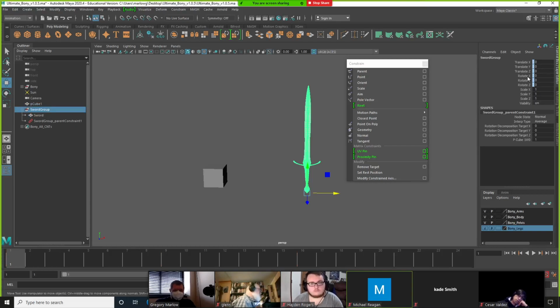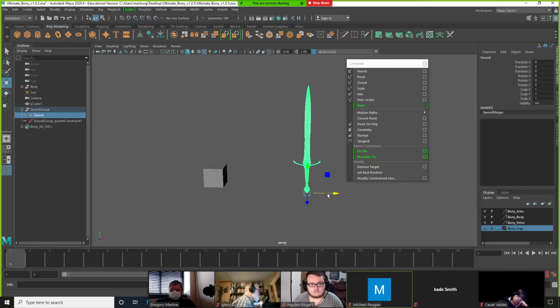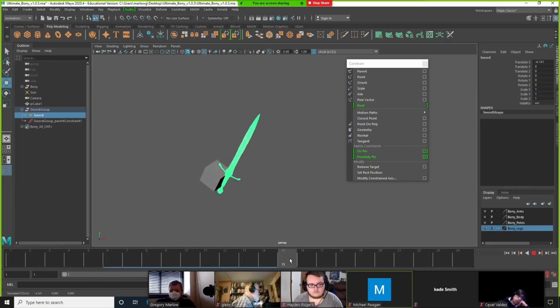The translates and rotates of the group are being controlled, but the sword has no values on it, right? So it's still going to be controlled, but within that group, I can move this sword wherever I need to. So I could do like this, and it's going to be like that. So that's the easiest first step when making some form of prop.